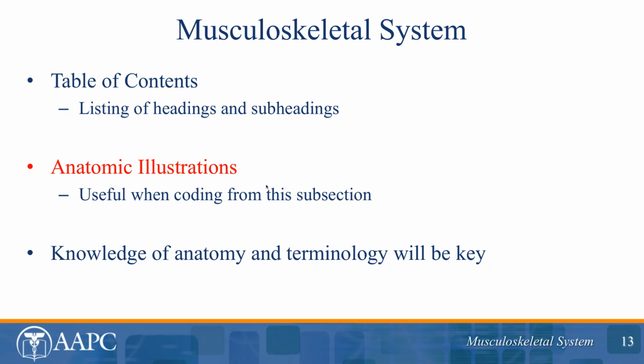So if you're not too keen on all the bones or what's listed, because sometimes they may give you a question and it gives you a series. They may say what bone is in between the phalanges and the carpal bones. And if you look on page 102, you'll see there that there's a diagram of the hand and you would be able to choose metacarpal bones. Okay, so just remember that there are illustrations that are placed in your CPT for your use.